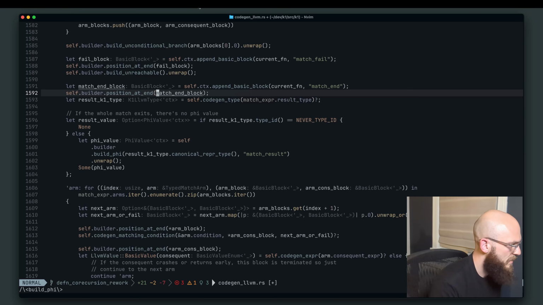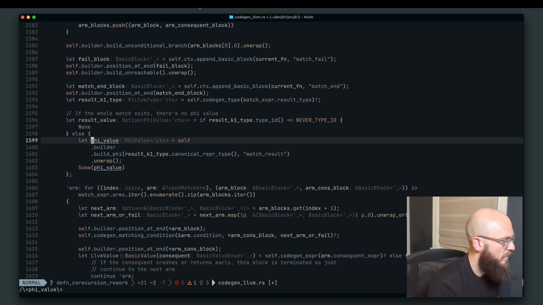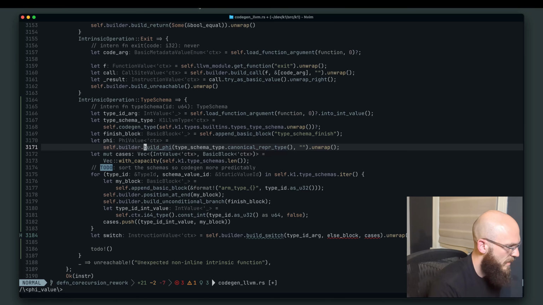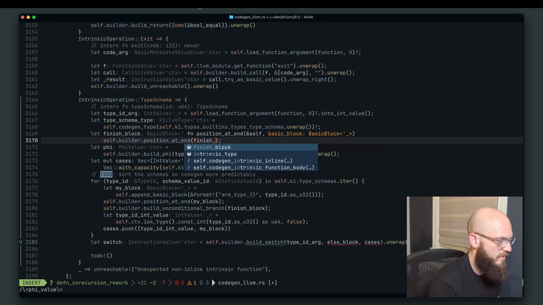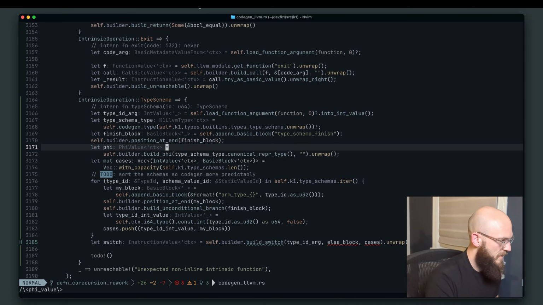Yeah, we go to the end block, make the phi, and then we have the phi, and then we go back to our arm blocks. So let's do that. So we'll make the finish block, and we'll position in the finish block. So now our builder is at the end of our match, and we make a phi.